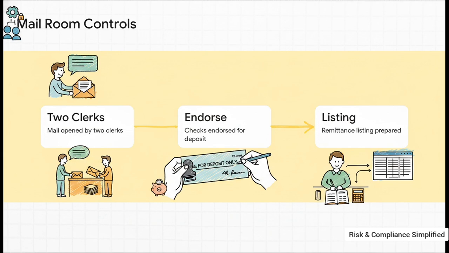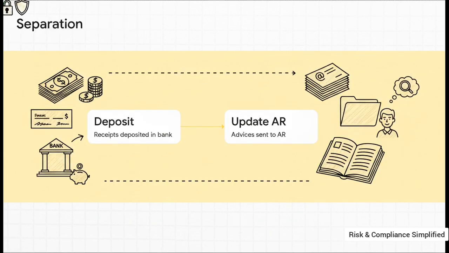No way. Now, you've got to notice the absolute genius separation here between the physical money and the paperwork. The mailroom sends the actual physical checks over to the cash receipts department, who then prepares the deposit slip and takes the money directly to the bank. But, and here's the kicker, the mailroom sends the remittance advices, the paperwork showing who paid what, directly to accounts receivable, so they can update the customer ledgers. Cash receipts never touches the customer account files, and accounts receivable never ever touches the physical checks.